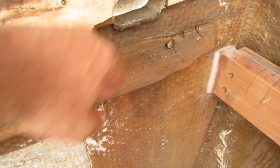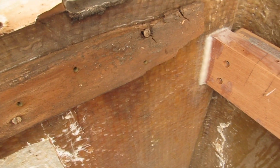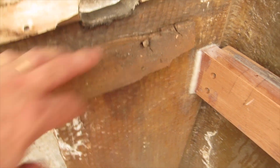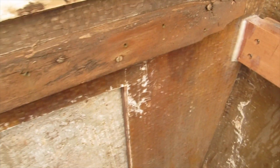That's where the scupper is. The scupper probably wasn't working. The water probably was running down the back of this piece of wood instead of coming out the scupper. So we're going to have to engineer that.